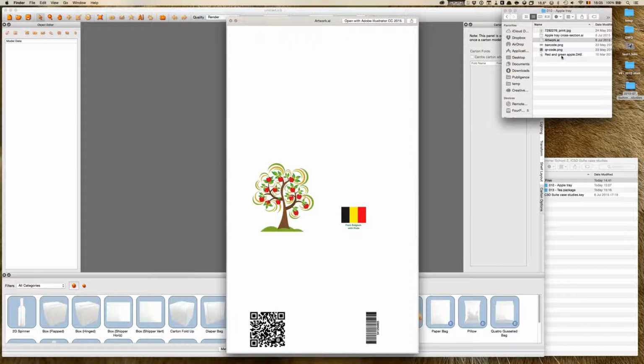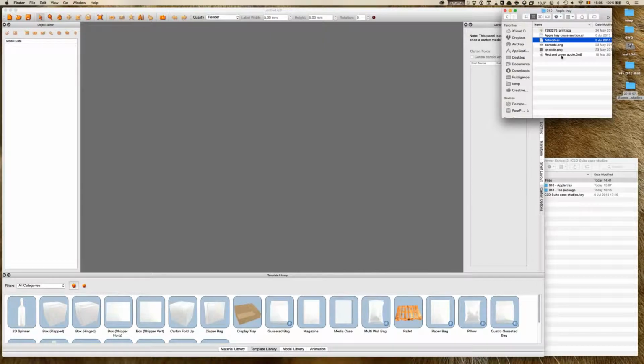So what I have here is an Illustrator file with some barcodes and some images on there. This is the artwork that needs to go on the wrapping plastic, and I already found a red and green apple model here. So those are the elements that I have. Nothing else is here yet. We have to build everything else.